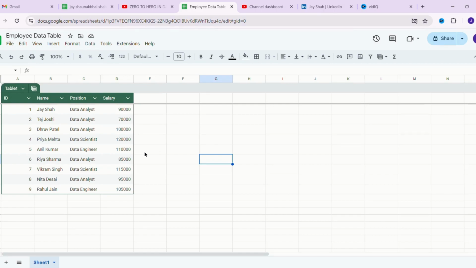So let's start with VLOOKUP, a function that helps you find data in a table based on a specific value. For example, how to find the position of Shah?